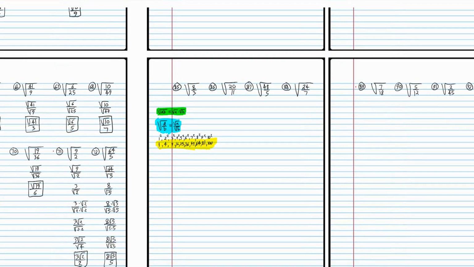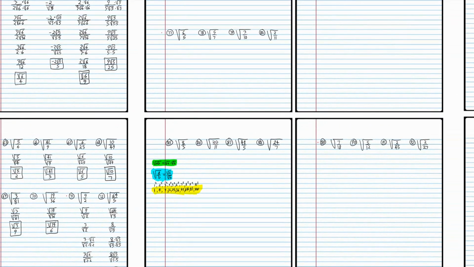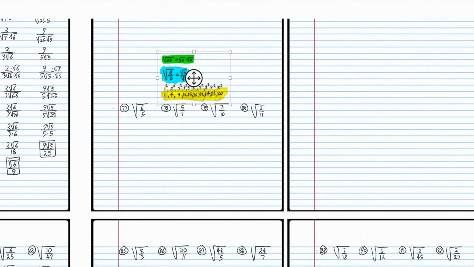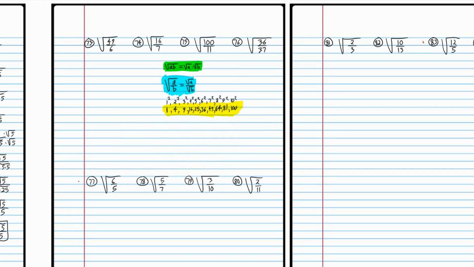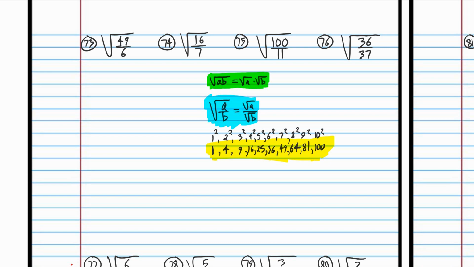All right, so on to number 69. Actually, I mean, sorry, 73. So we have the same problems for 73, so now it's time for you to try. Again, you're going to use the blue equation to split the numerator and the denominator into two roots. And then you're going to have to rationalize the denominator. So try 73. When you come back, we'll do it together.